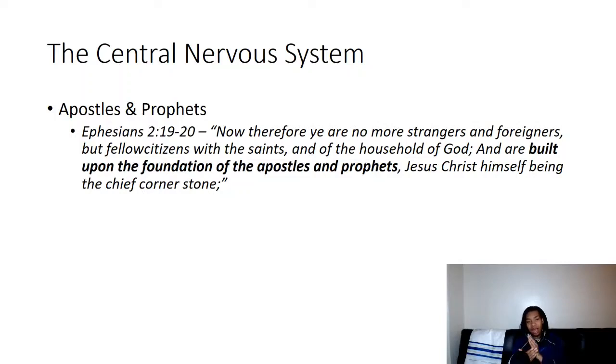Okay? We cannot build churches off of pastoral and evangelistic ministry. And I'm hoping after viewing and understanding this that you understand why that's impossible. It's not possible for a church to be built only off of pastors and evangelists. It is completely external and not internal. What happens when you have nothing but pastors and evangelists is that you're very gathering and guard oriented. So you bring people in and you'll keep them in, but you won't disciple them. You won't grow them. You won't push them. You won't elevate them.